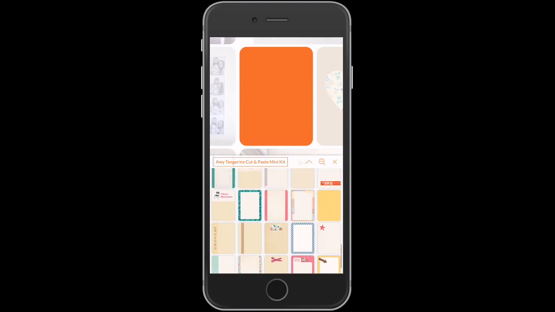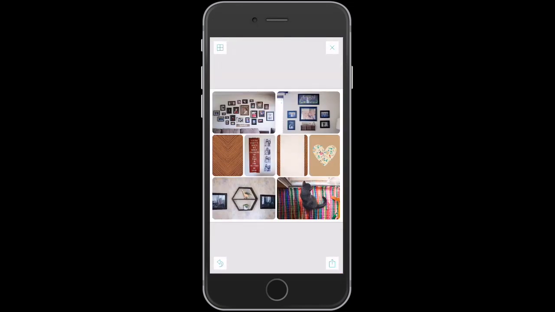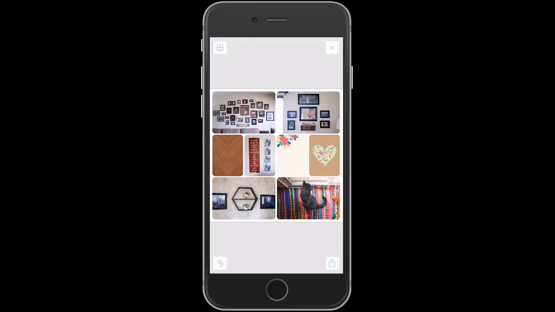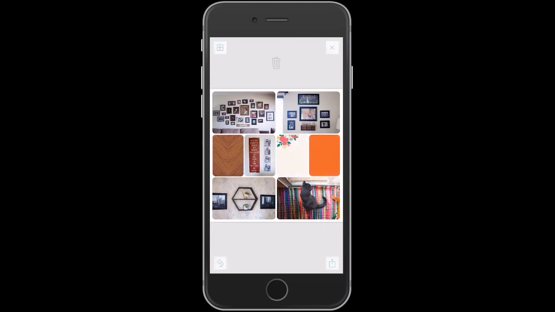So here I am adding a journal card, so I'm just picking which one I think, and I play around a little bit to decide which one I like the best. Then I just play around here to see where I want the cards exactly. I do this quite a lot, trying to decide, and I finally just settle on the original way that I had it.